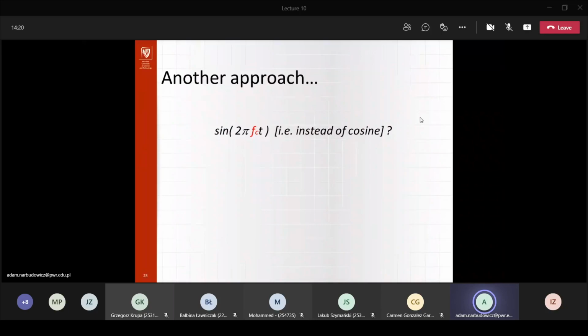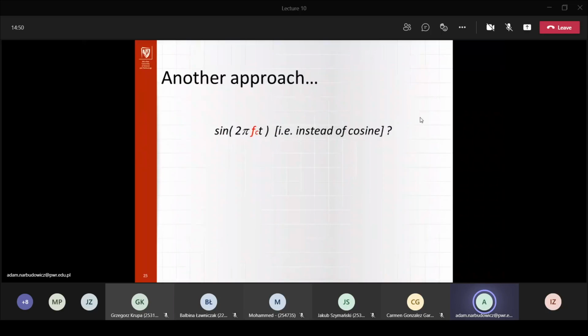So actually, yes, you're right, sorry. I just needed to think a little about it. But yes, in general, you will get wrong data. That's the point of what I'm trying to show here. Because as you can imagine, sine and cosine are two orthogonal functions, so indeed, you will get wrong data.